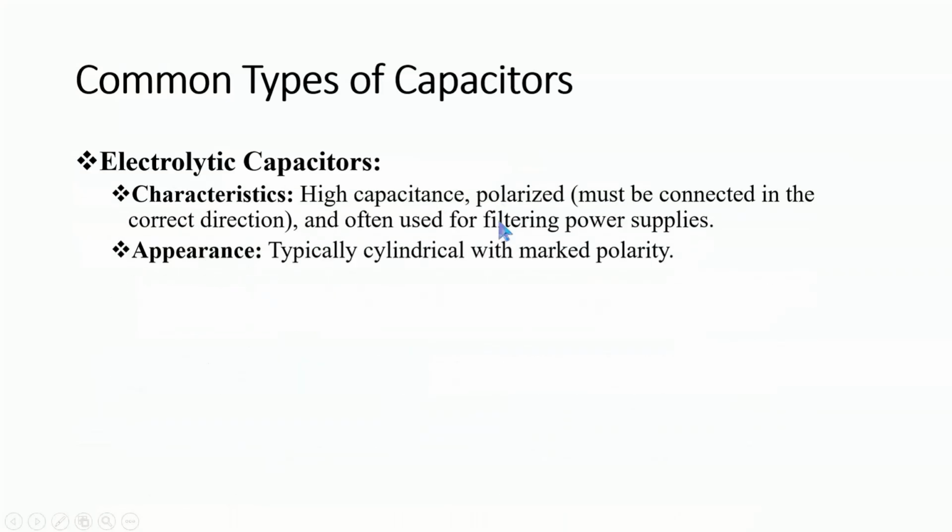Yes, so let's look at the common types of capacitors. One is electrolytic capacitors, and these are characterized by high performance and are polarized. Okay, they are polarized, therefore they must be connected in the correct direction. Should you make errors, then you're going to cause fires. They are often used for filtering power supplies. The appearance is typically cylindrical.